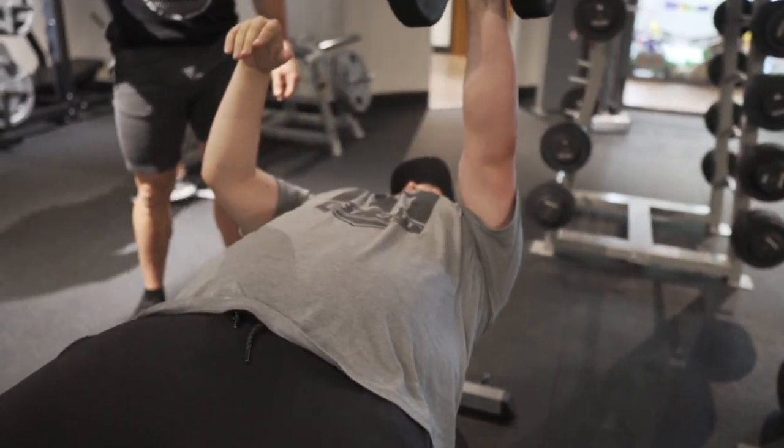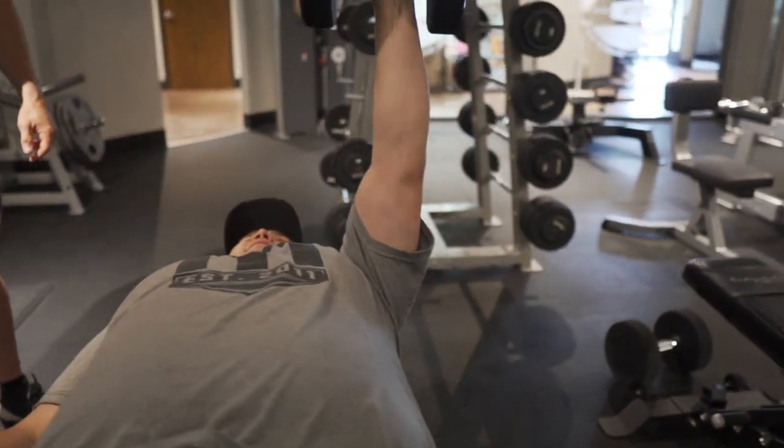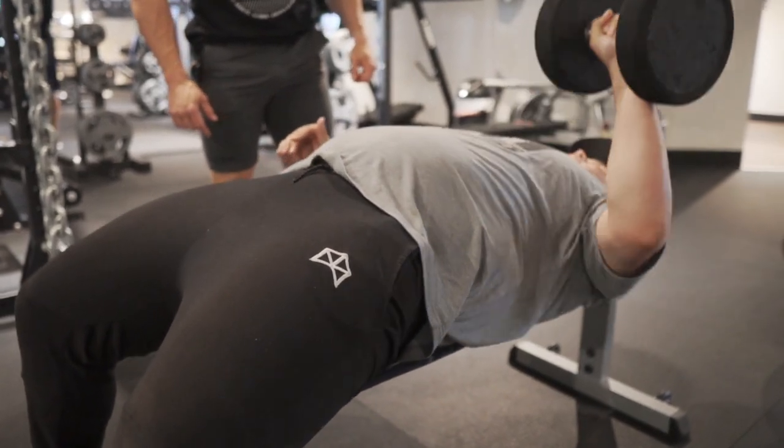Nice. Next time, sit up, because when we get heavier, you're going to drop the weight on your face. Fair enough. That's not good. We haven't paid our insurance this month. It's always a good habit to get into to reset the weight correctly.